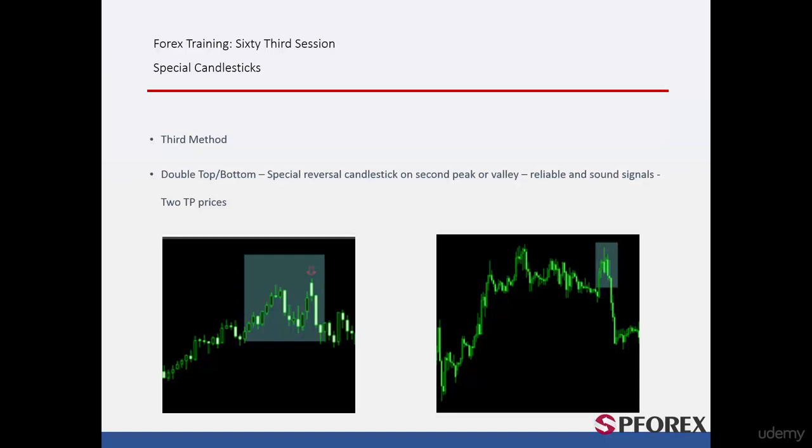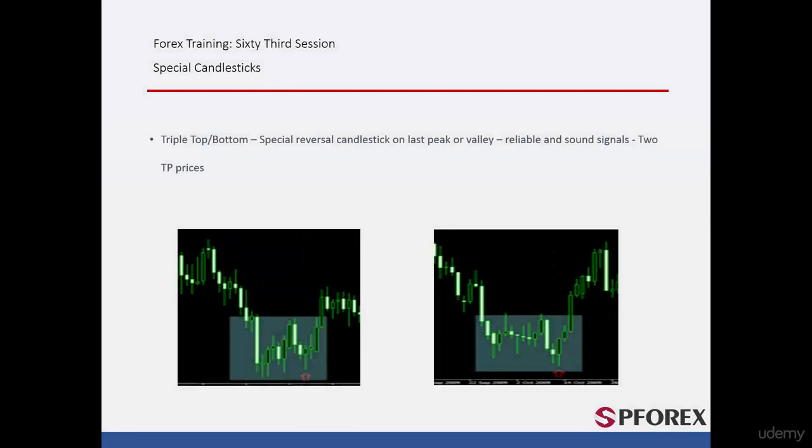of a double or triple bottom pattern, then a trader can place an order based on more reliable signals. On the left graph, a double top has formed on an uptrend. A dark cloud has formed on the second peak. So, a trader could place a sell order lower than the given candle. On the right graph, a triple top has formed in which a powerful bearish candle on its peak generated a reliable sell signal.